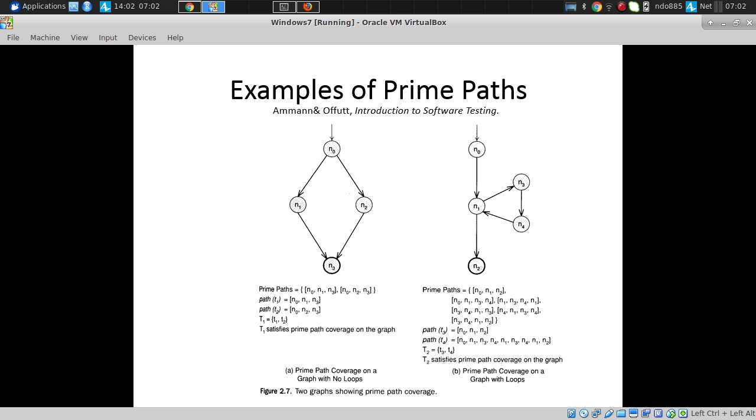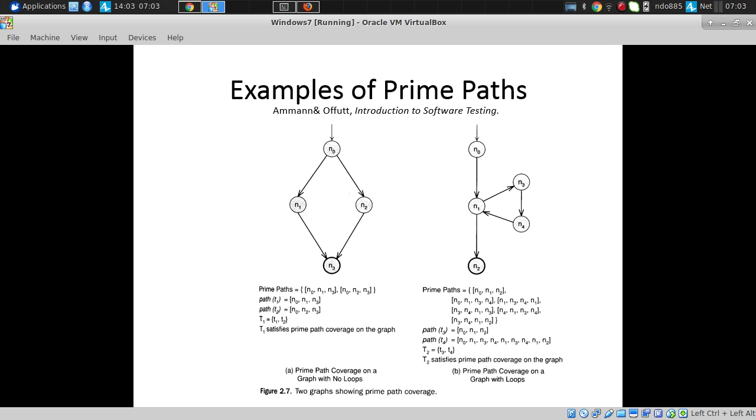Now, these are a listing of prime paths. The interesting thing is, if we consider both the one on the left and the right here, we can achieve coverage of prime paths without needing separate cases for all of those. So let's consider this one on the right here. We are going to actually have these two cases that will be needed to cover it. There's no two ways about it: we can't have one test case that goes down the left one and the right one. One scenario is not going to cover all of them, right?